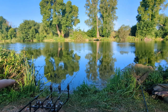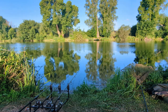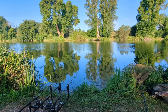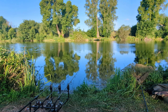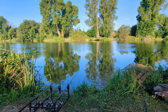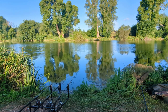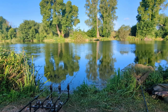The left-hand rod is just out in line with that big old tree over there, 7.5 wraps, and then the right-hand rod is in line with this tree, 8 wraps, and they are fishing just off the bar, and the middle rod is currently sitting on top of the bar. So I'm trying to find the fish to see whether they're patrolling in the bottom, in like the little gully at the bottom of the bar, or if they're on the top of the bar. The top of the bar is vicious though, guys, so if you are going to fish up there, be careful. It is very sharp. Make sure you're tackled up well, because it's quite hard.